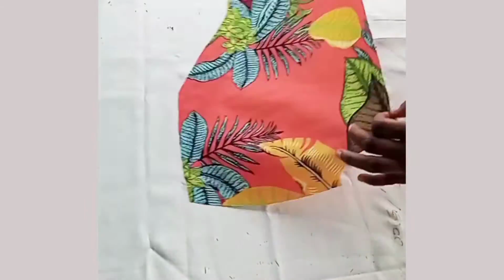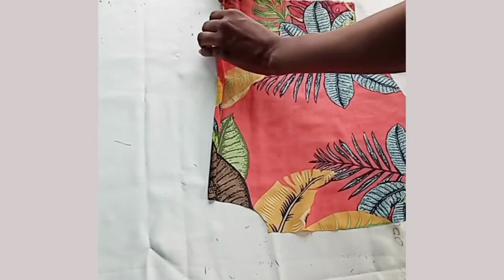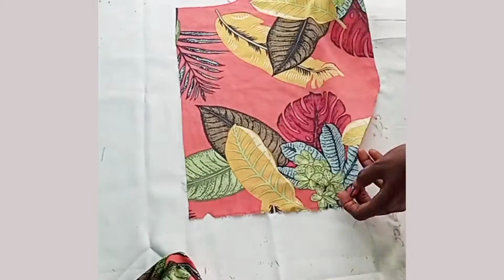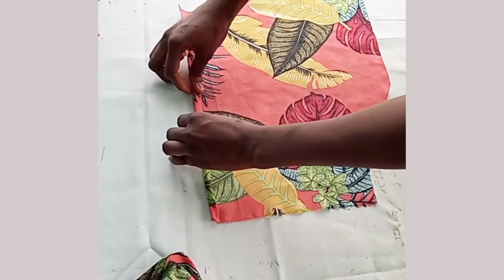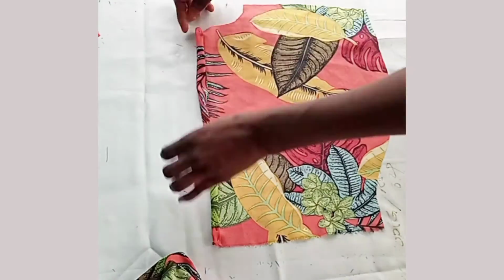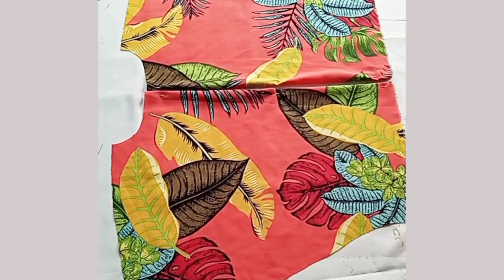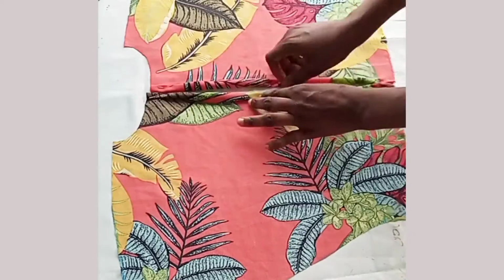So for the back part, you just have to bend your seam allowance behind for the opening. You do it for both sides. You bend it. I'm going to take that to the machine and run a stitch on that part.